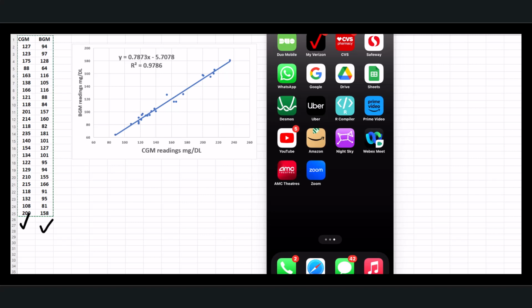Now, since my blood glucose monitor readings are closer to my A1C, which gives us a 3-month average tested in the lab, I'm relying on it more. So what I want to do, as I did in the last one, is that if I see the continuous glucose meter reading is abnormal, I want to create a prediction interval using some software, and we are using a free software in this case. That's what I showed you in the previous video.